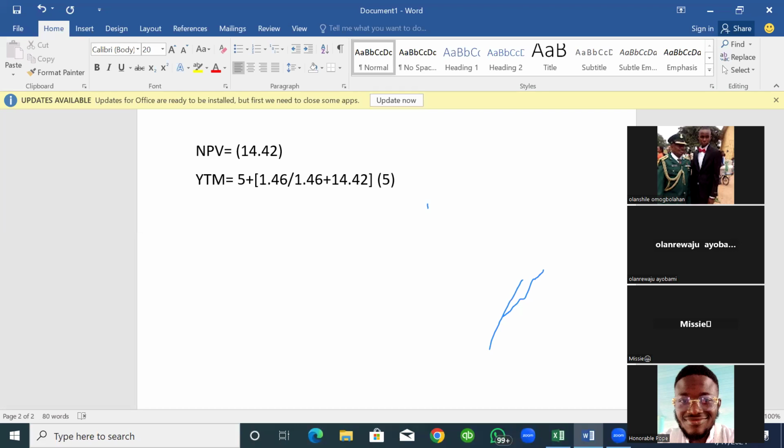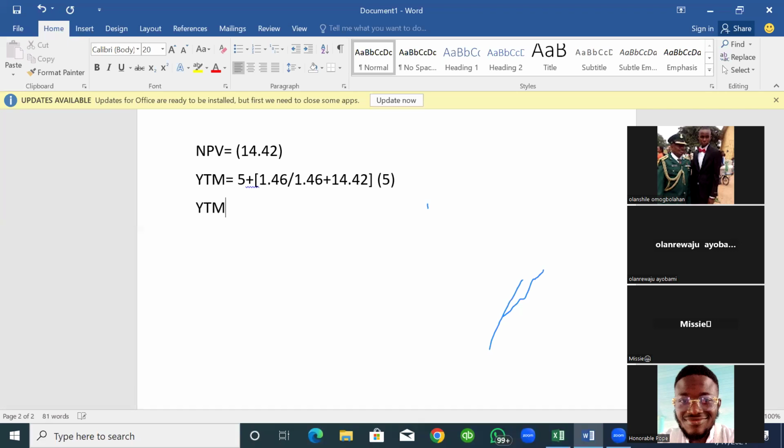So let me do this in your calculator. What did it give you? And I already explained the reason why this thing is plus, why the under is plus. The initial calculation you can see in some books is minus. The original formula is minus. But because this 14.42, obviously, is a negative NPV, if you multiply minus times minus, definitely going to give you plus. That's why most books just write plus straight up. I've explained that like a million times.